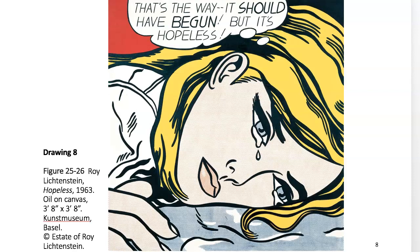His art was called the factory, a group of collaborators that were pretty much okay with dehumanizing people. And you could see that reflected in some movies that have been made, like Factory Girl, which has quite a lot of basis on actual events. So this guy is taking the same material, mass produced pulp fiction, comic books, not soup cans, but still a similar pop cultural pervasive type of thing, and using it to talk about something that's more personal, albeit the imagery is a bit impersonal in the sense that many people could own it.